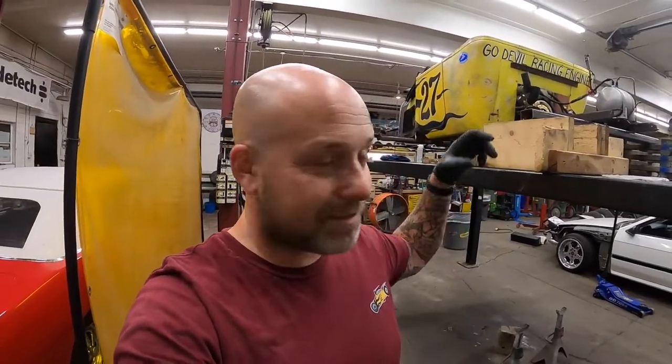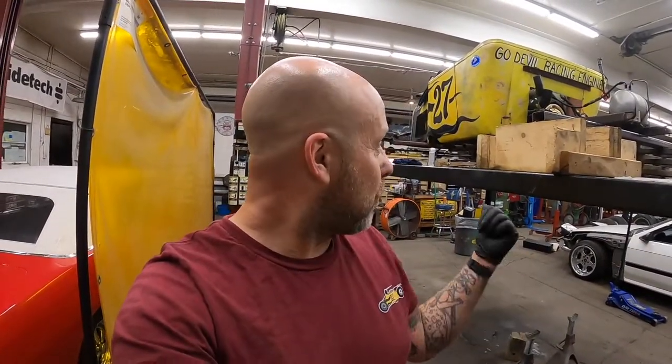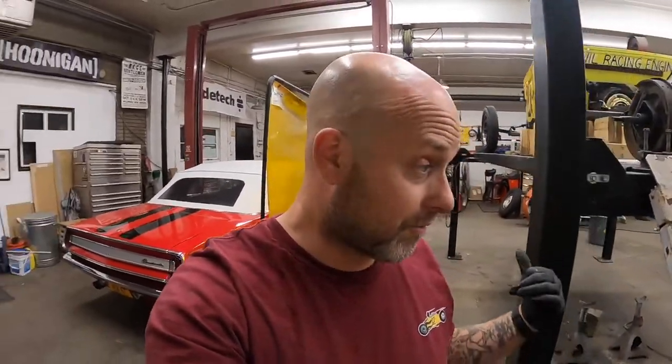I don't have a clutch alignment tool for this size clutch. Like, I don't have a transmission output shaft or whatever. So I gotta borrow one from Al. So that means I gotta drive over to Al's to do that. I'm not gonna do that tonight.